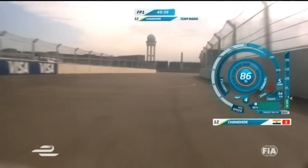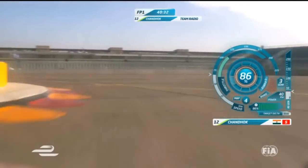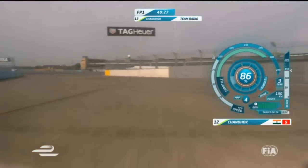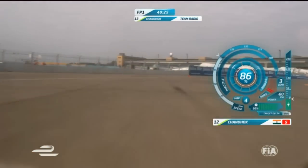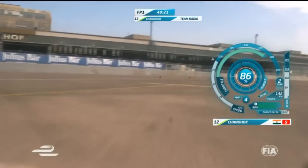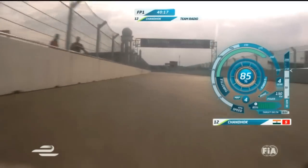This will be a big place for overtaking in the race into turn 6. Look how wide it is. But today, at the moment, we're just trying to discover the line and work out our energy strategy. Through 7, 8, 9. Very, very tricky, this corner, I think, especially in 200 mode. It's going to be quite quick. There's a bump at the apex at 9, which is going to be a bit of an issue, I'd imagine.